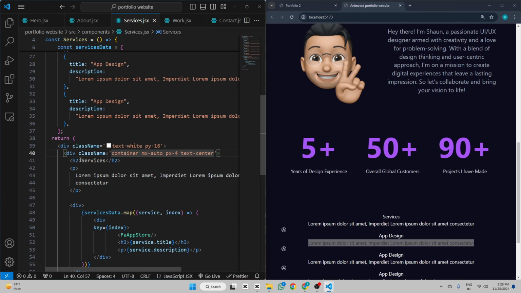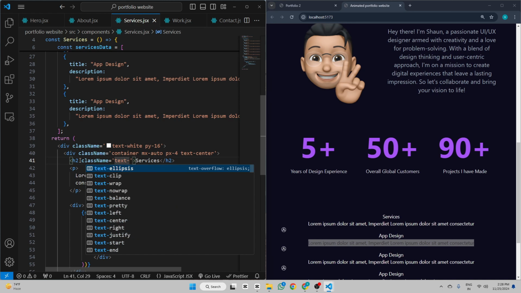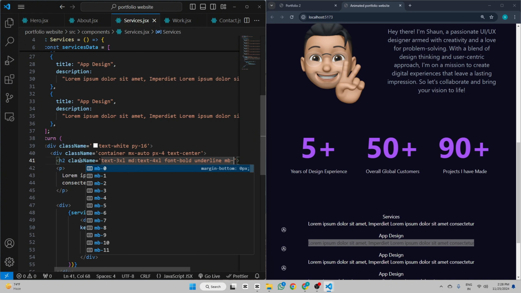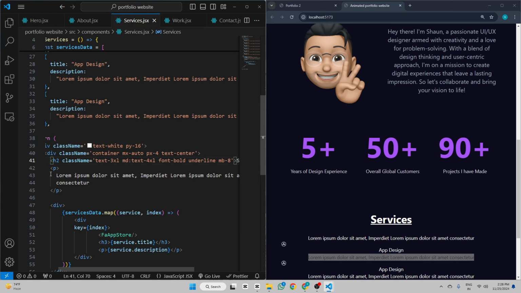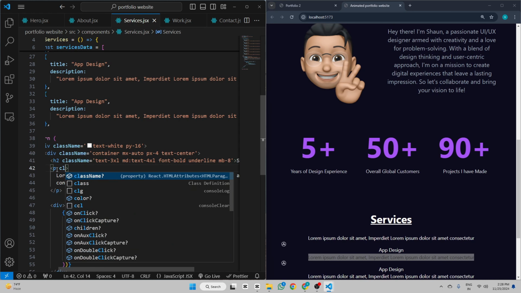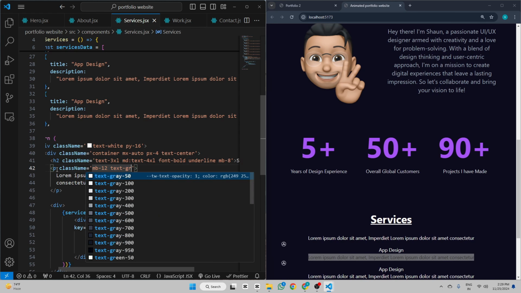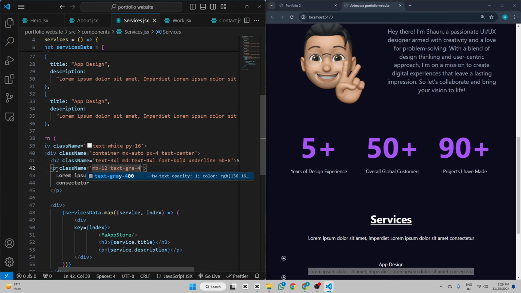Now for our h2 heading, write className. We can set its size to 3xl, but for medium displays we can set text size to 4xl. Font will be bold with an underline and the margin from bottom is 8. And for this paragraph, write className. First of all, set margin from bottom to 12 and give it a color gray-400.